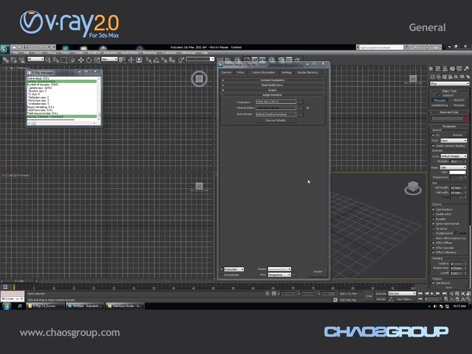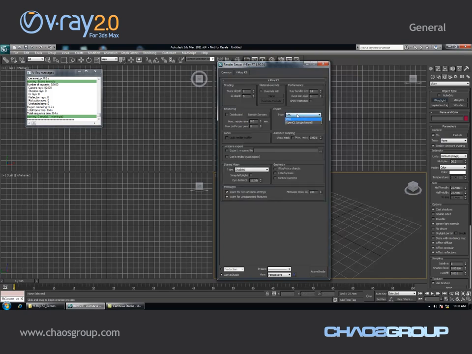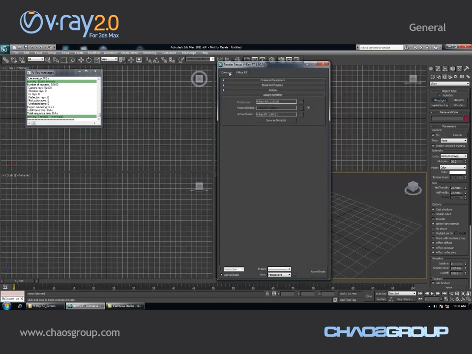The first thing I want to start with is that if I select a rendering engine for the active shade, you'll see that we now have the Vue RT here. As you probably know by now, Vue 2.0 comes with the RT included, and you can use this interactive technology both running on CPUs and on GPUs. This is pretty useful, and it will really speed up your workflows when you have to shade and light your scenes.